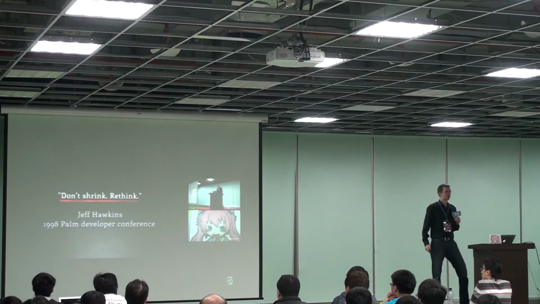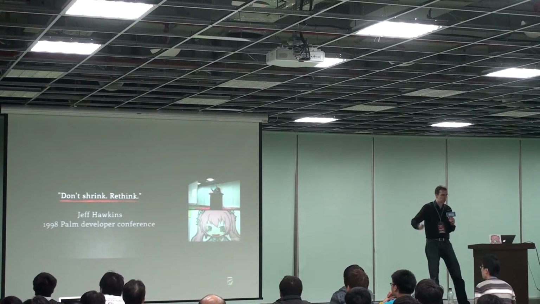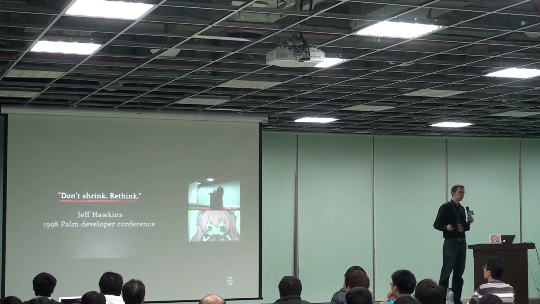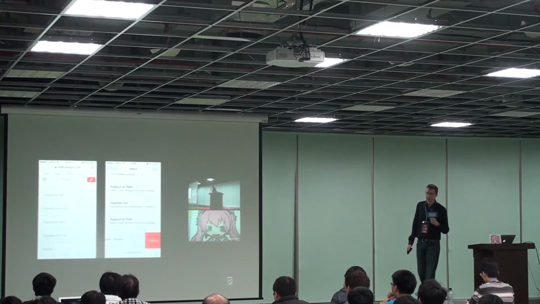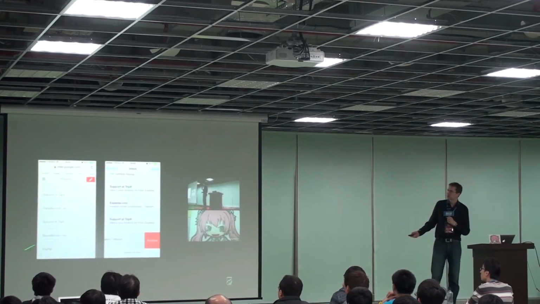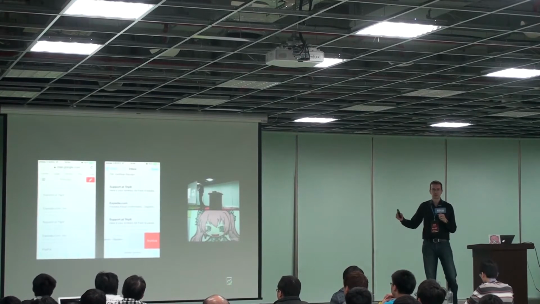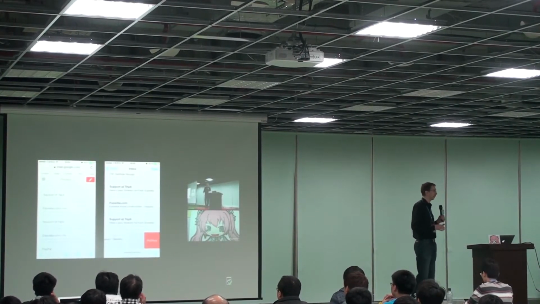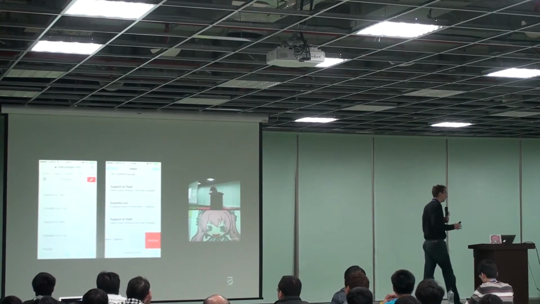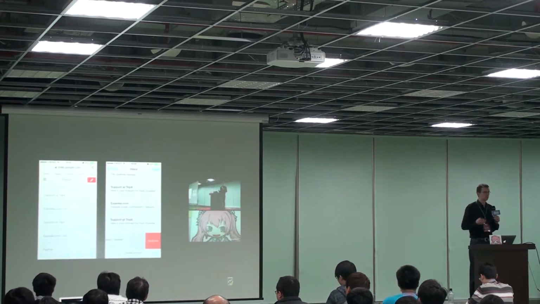Second thing, let's talk about the user interface. This is a nice quote that I like: Don't shrink the desktop. Rethink the mobile user experience. So here's a screenshot from my iPhone from last night. The one on the left is my inbox using the Google mobile web application to Gmail. Actually, it's pretty good. I have to say it's pretty good. Google has done a really good job making a pretty nice user interface as a web browser to their email service.